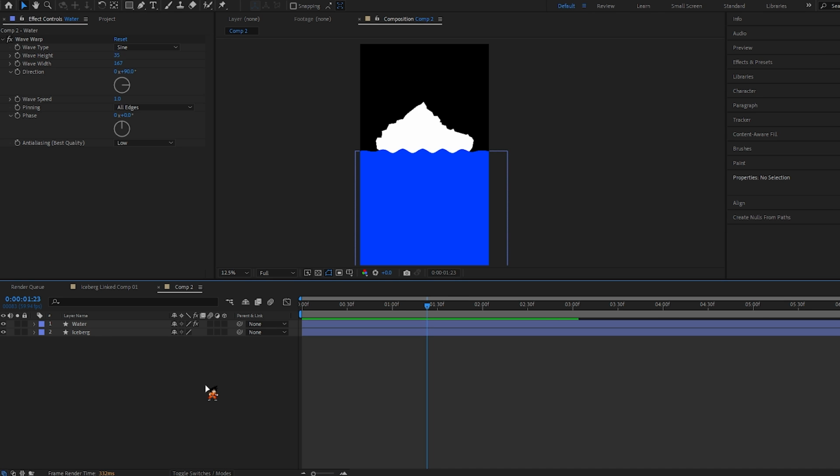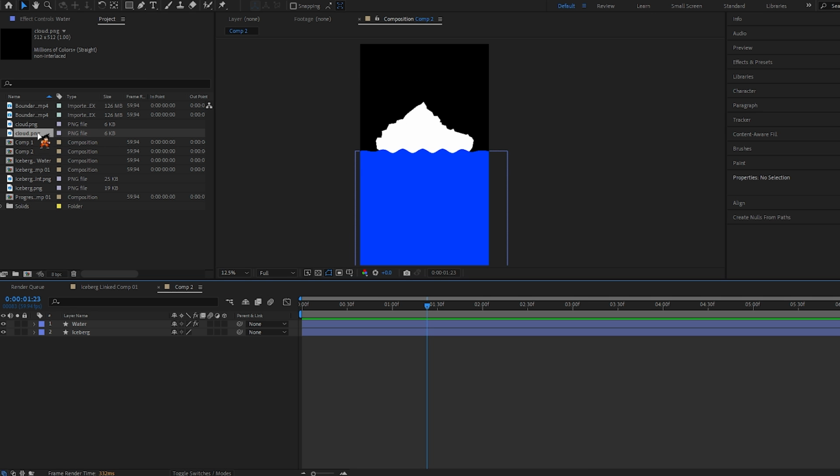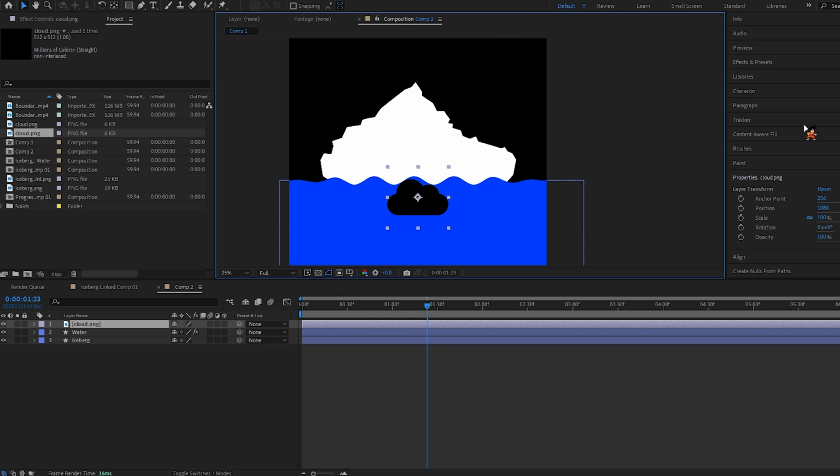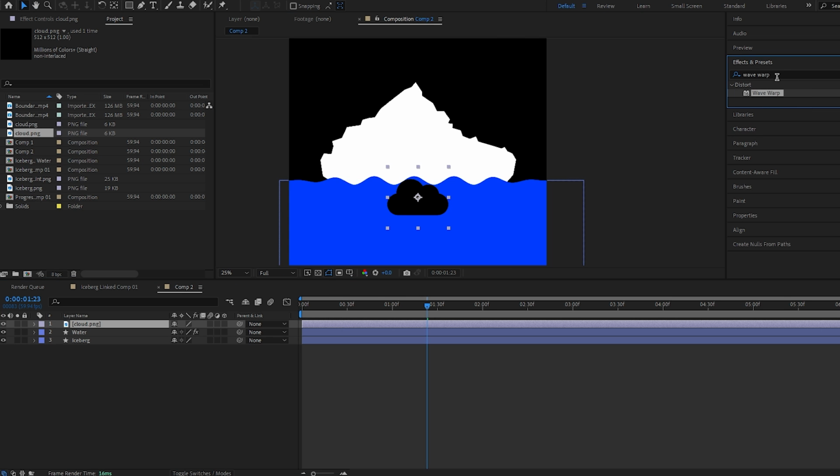The last thing that I'm going to add is just going to be a couple of clouds. Now, sometimes some of these shapes can get a little bit difficult to create. So what I like to do is just go to a website like Flaticon and finding some icons there that are already pre-made, and you can just download them and add them into your After Effects. All right, so I found a good looking cloud PNG. Here it is. Now it is black, but in order to turn it white, we can just add an invert. So go over here to Effects, add an invert.